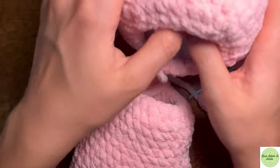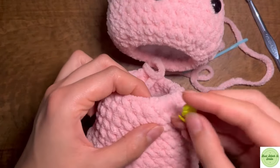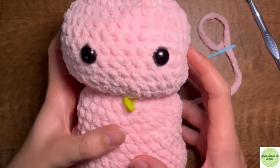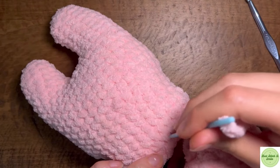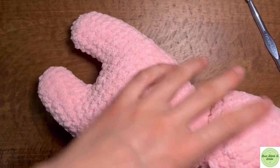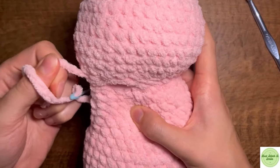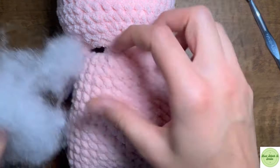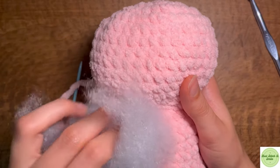I'm going to have the fastening off point on both ends on the back of the body. Make sure that the eyes are facing forwards — you can use a stitch marker to make sure the head is on straight. Then go ahead and start sewing it on, aligning the stitches properly. Wait until you have a small space left, make sure everything is tight so there are no loose stitches, and then finish stuffing the body and the head.